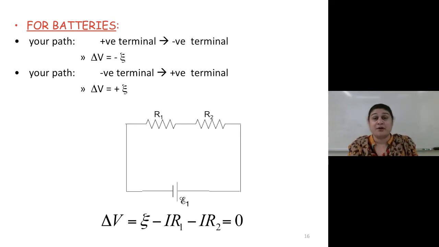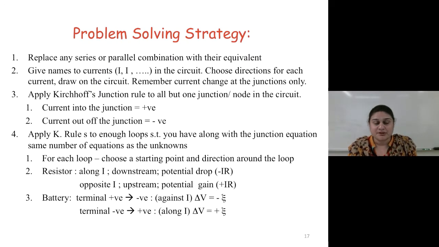These rules are very, very important to remember, and I will solve a problem that will help us figure out what we're talking about. So, here's a problem-solving strategy. Please make sure that you understand this very carefully. Take a pen and a paper and write these things down right now. Replace any series or parallel combination with their equivalent resistance circuits. Give names to the currents in the circuit.